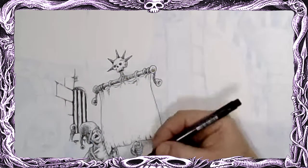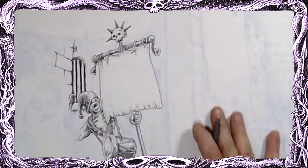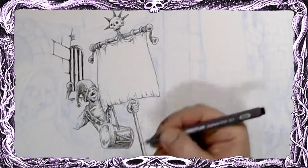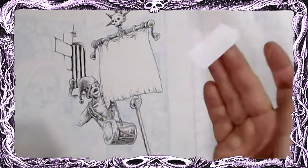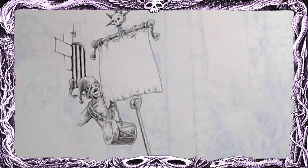And then the other thing that I do is that I try to, well, see, I'm always dragging it towards me. Here, I'm going to solve this problem by taping it down. Let me just grab some artist tape, because otherwise it'll just keep happening. This is the artist tape. It just looks like masking tape, but it's a little less sticky.